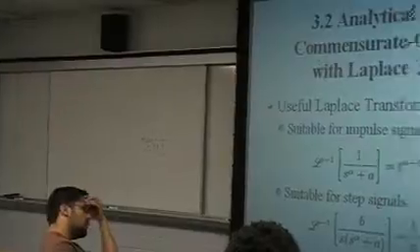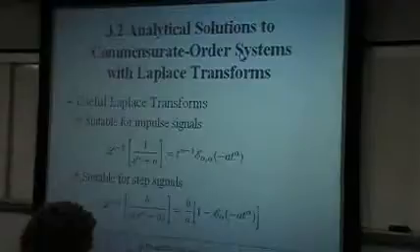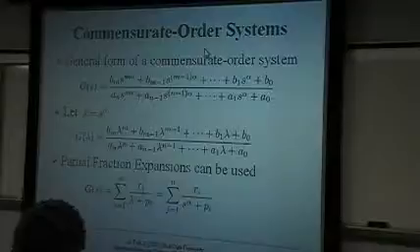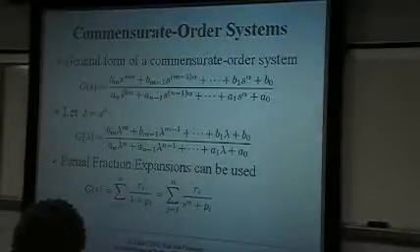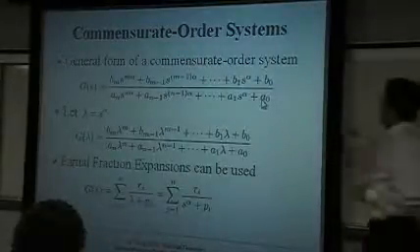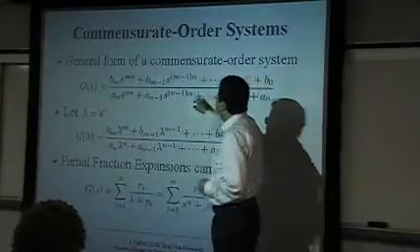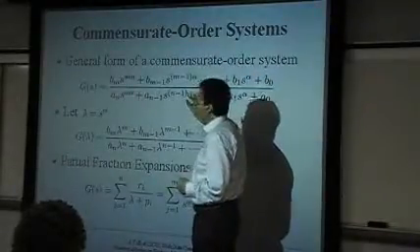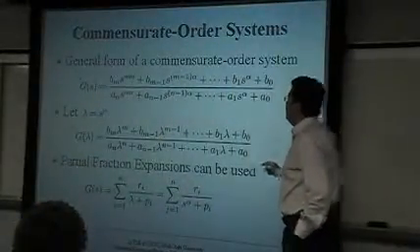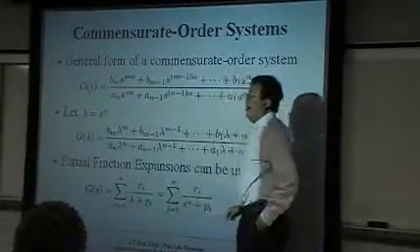And now, how can we solve commensurate order systems? This is the problem we want to solve. The standard form of a commensurate order system is usually given like this, where we can see the orders 1 times alpha, 2 times alpha, until n minus 1 times alpha, and n times alpha. So we can introduce an operator lambda, which equals s to the power of alpha.